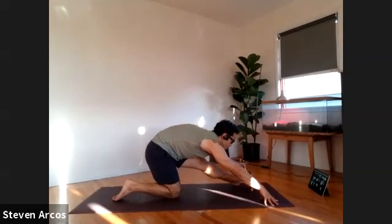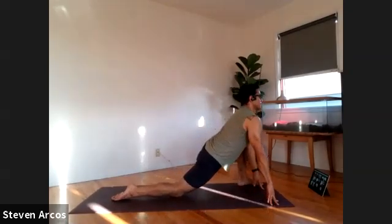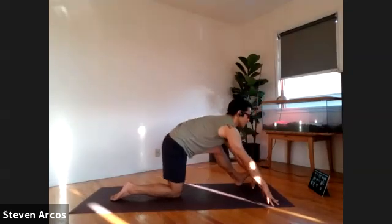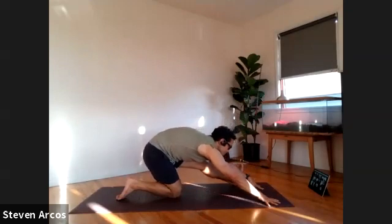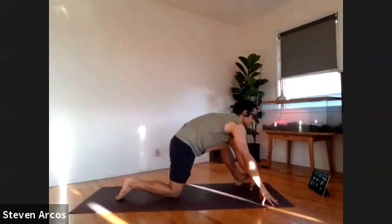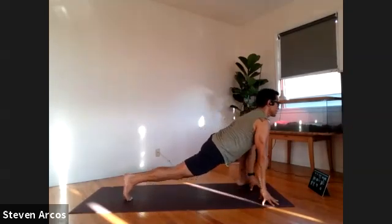Inhale, rock forward and lunge. Heart forward, chest is lifted. Exhale and straight legs. Flex your toes and move your hips back. Inhale, rock forward and lunge. Maybe your back knee is lifting up as you lean into it.